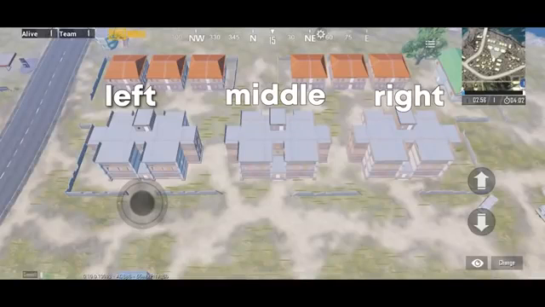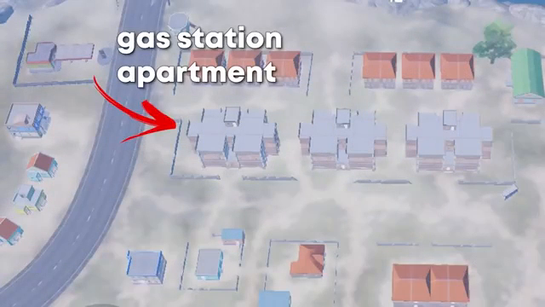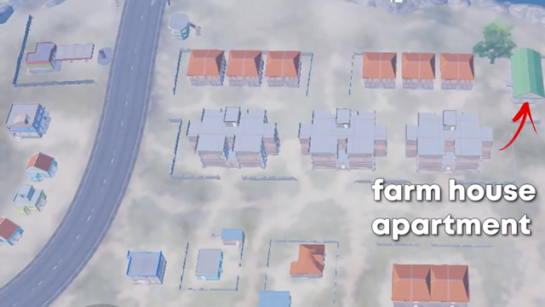Here are some callouts and building names in Georgopol City that might help you. There are 3 apartments here, they can be called the left apartment, middle apartment and right apartment, or you could call the apartment which is close to the gas station the gas station apartment, and the middle one is the middle apartment, and the last apartment is the farmhouse apartment.